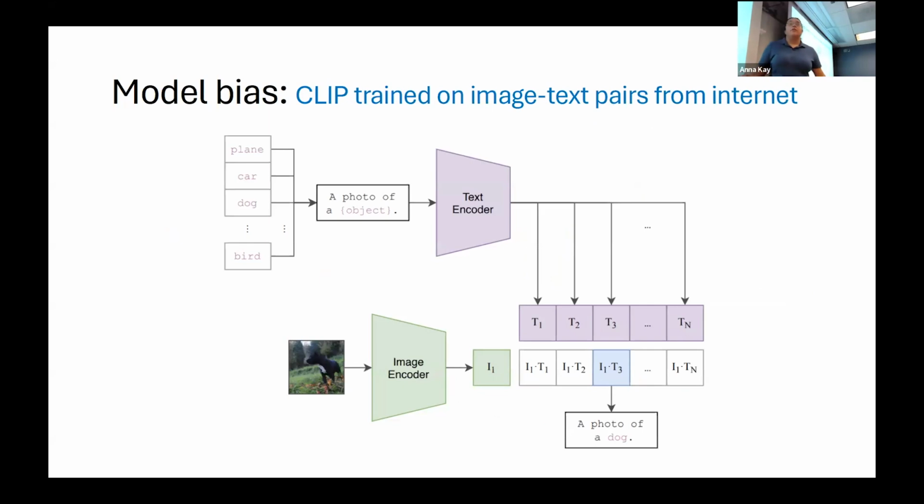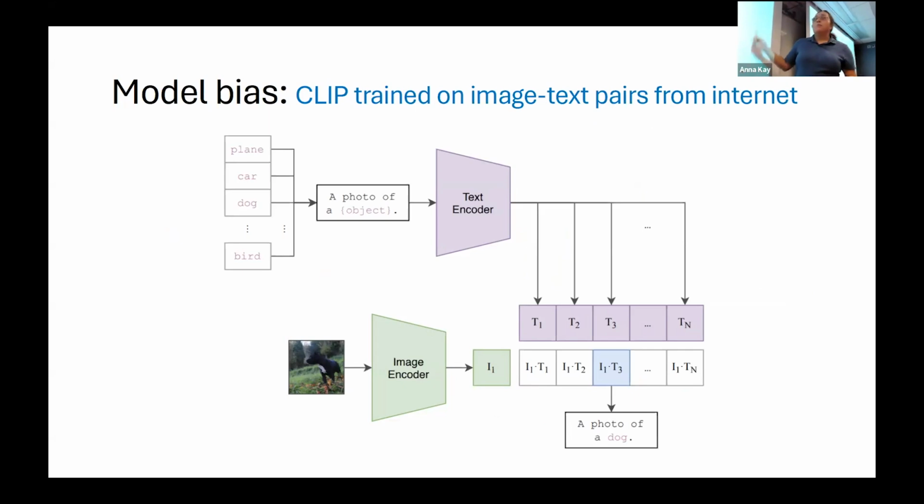Just as an example of bias, let's look at CLIP. So CLIP is a model that has learned to associate, just by scraping off the internet, a bunch of images and text. It has learned to associate an image with a text. And if we want to use CLIP to predict something new about a new data set, like have it act as a classifier, we can do as follows.